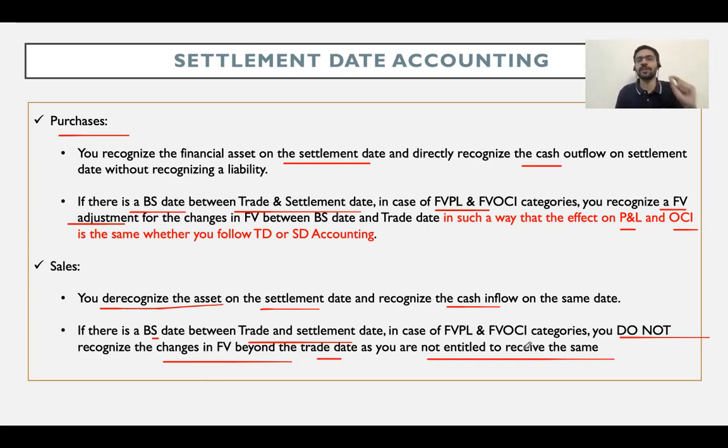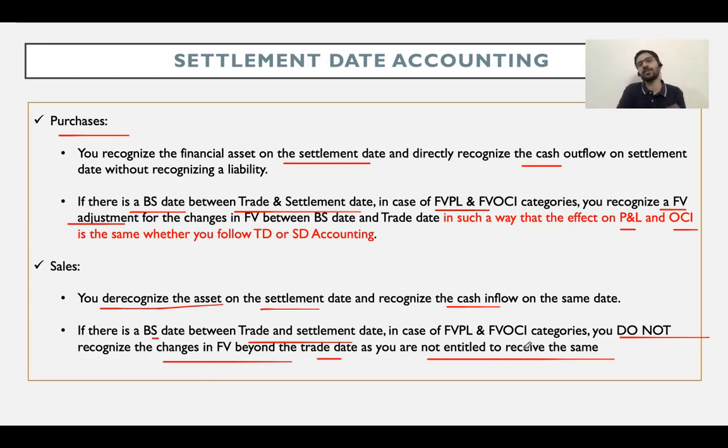Quickly repeating, I'm just leaving you guys with a thought, not a very important one, but I thought I'll give it a mention. Under trade date accounting, if you're selling an amortized cost asset whose book value is $10,000 at $10,100, the $100 gain will be recognized in the current financial year. If you're following the settlement date accounting, the $10,000 will continue to be shown at $10,000 only. You're obviously not going to mark to market, you're not going to recognize it at fair value. The settlement is going to happen in the next financial year, and therefore in the next financial year you will end up recognizing the $100 gain.